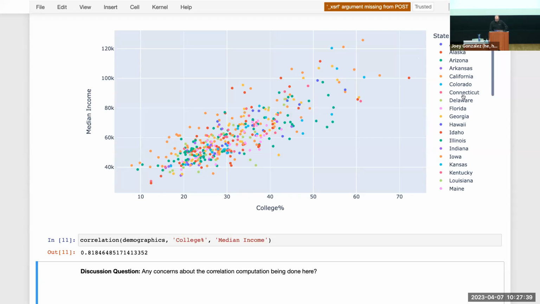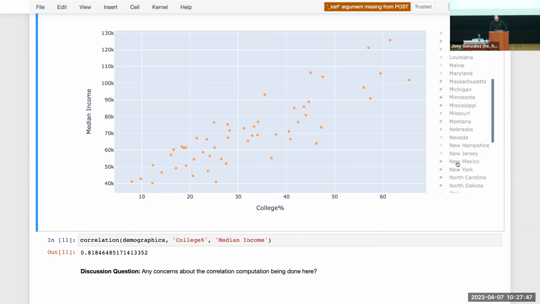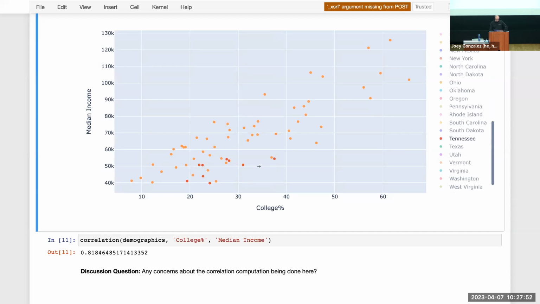Kind of look at this data. I like this tool because I can click in. So there's California. What's another one to look at? What's in the news? Tennessee's in the news, right? Where's Tennessee? Yeah, so different states have different levels of correlation between these different distributions of income. So if we actually do this analysis at the individual state level, we might see very different effects, right?